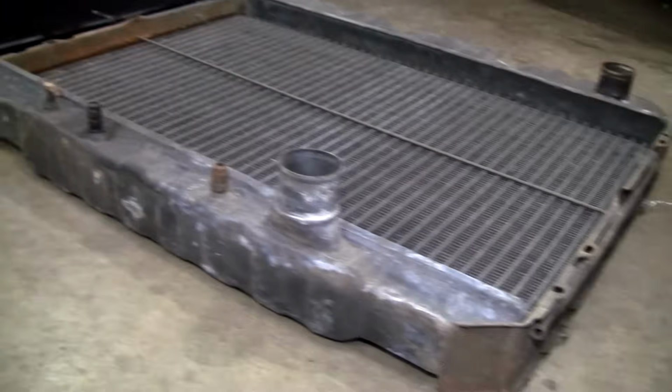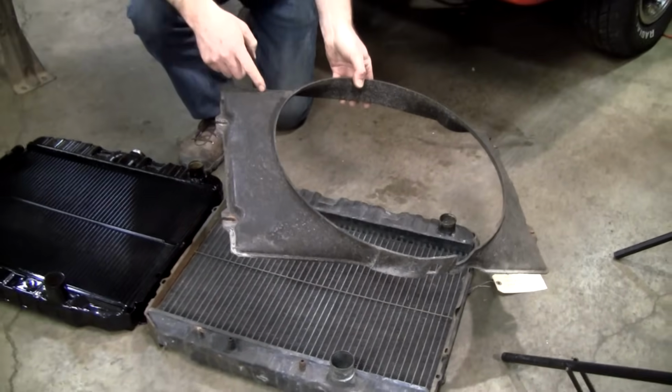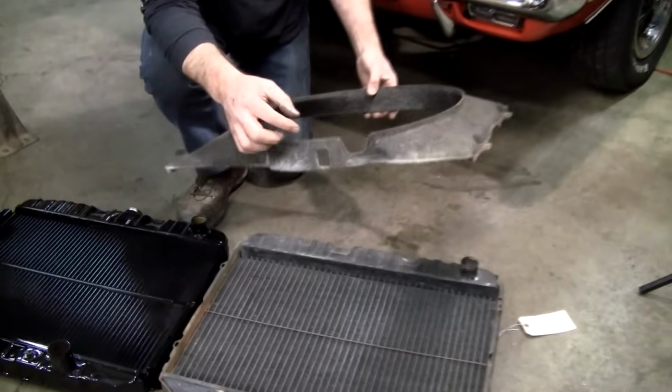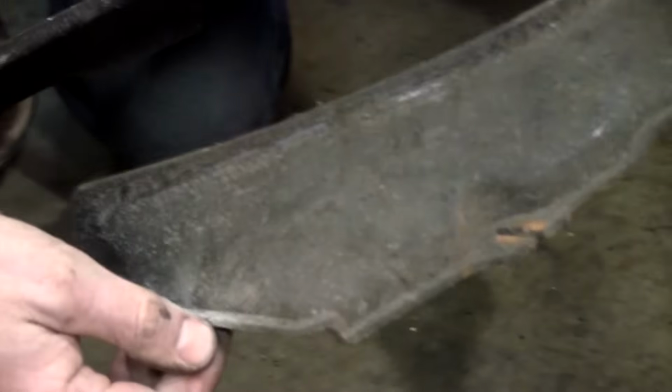So here's the second thing. Here's an original Ford shroud. It was fiberglass. Some people call that horsehair texture. But look how over time it's swelling. If I was just to take my fingers and go like that real quick, I could break that off. These become very brittle. They're impossible to find.